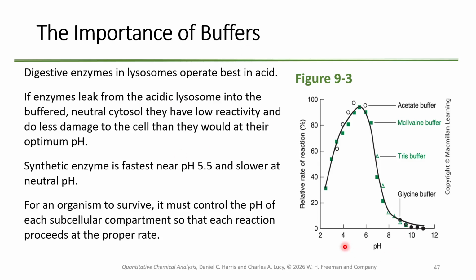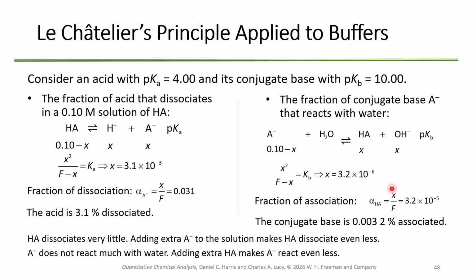All right, so buffers are incredibly important in biological contexts. Again, they're going to follow all of the equilibrium reaction material that we've covered so far. They are going to help reduce the change in your acidity for your blood, for example. That's one of the reasons why your pH doesn't normally change much in your blood, because you have a series of buffer systems in your blood that are going to resist the pH change. Again, Le Chatelier's principle applies to buffer systems.